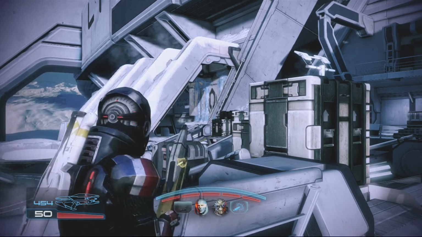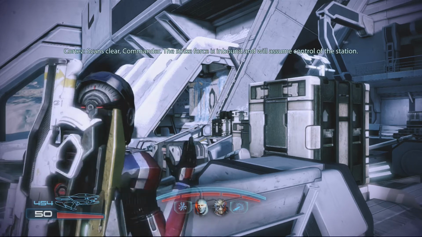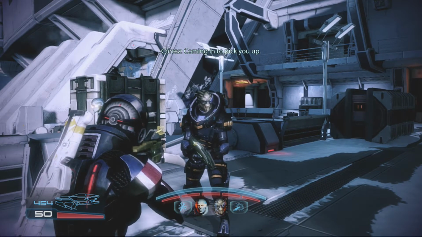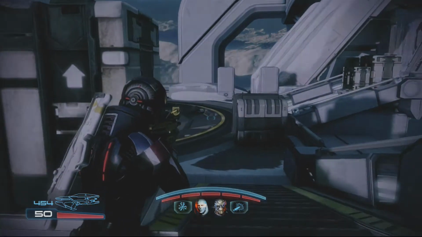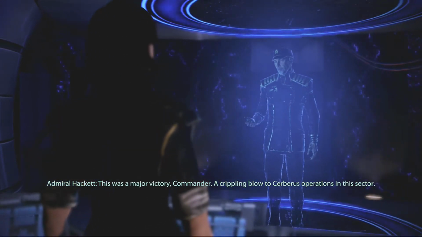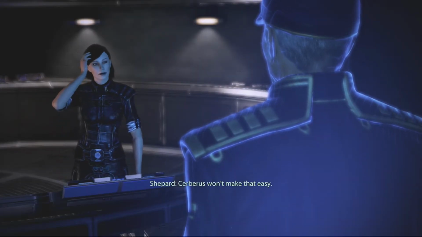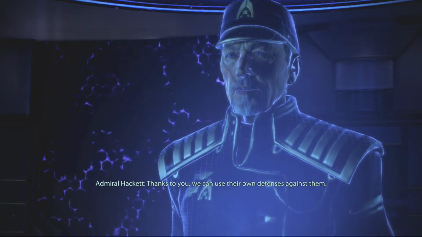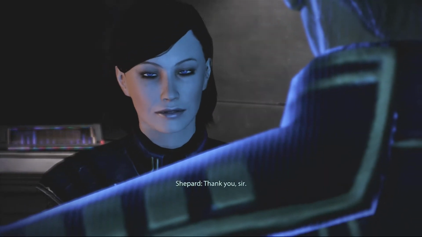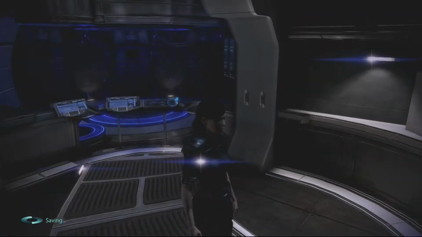Now the deck is clear, Shepard. Anyone wounded? Just the usual minor flesh wound. Eris, you were taken down. Copy that, Lieutenant. Coming in to pick you up. This was a major victory, Commander. A crippling blow to Cerberus operations in this sector. Now all we have to do is maintain control of the facility. Cerberus won't make that easy. And we won't make it easy on them. Thanks to you, we can use their own defenses against them. Tell your team they did good, Commander. You should be proud. Thank you, sir. That's all. Hack it out. I feel good about it too, sir.